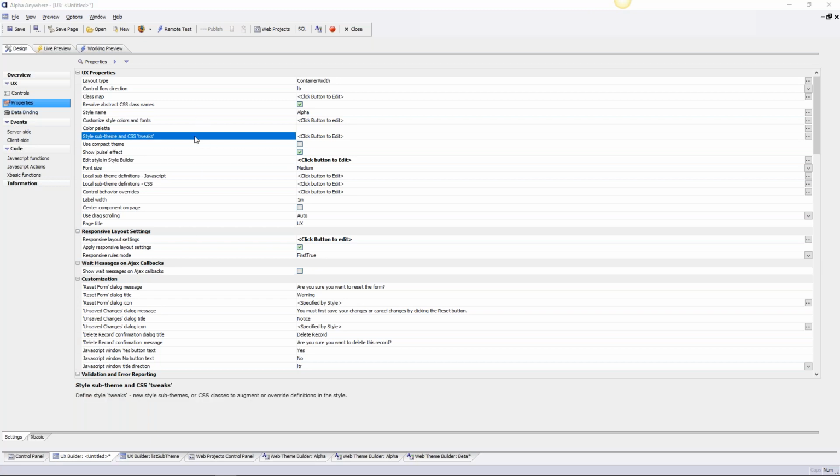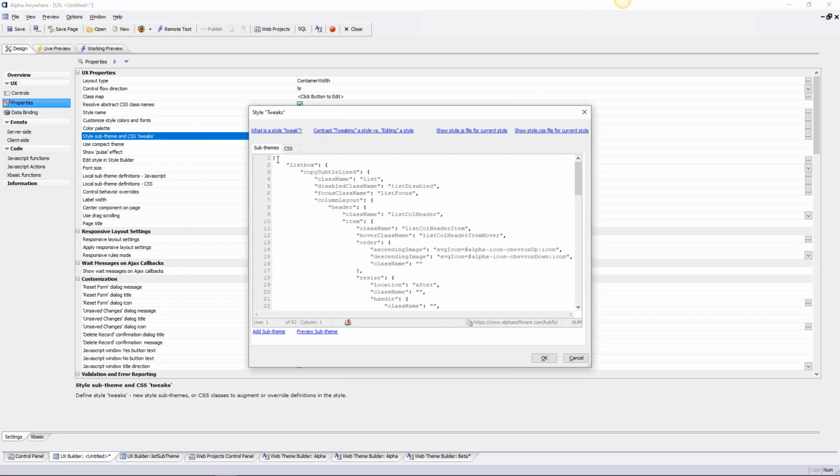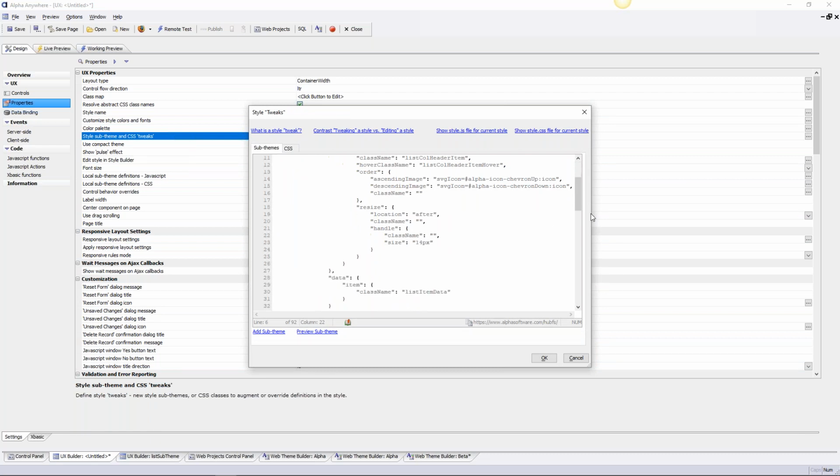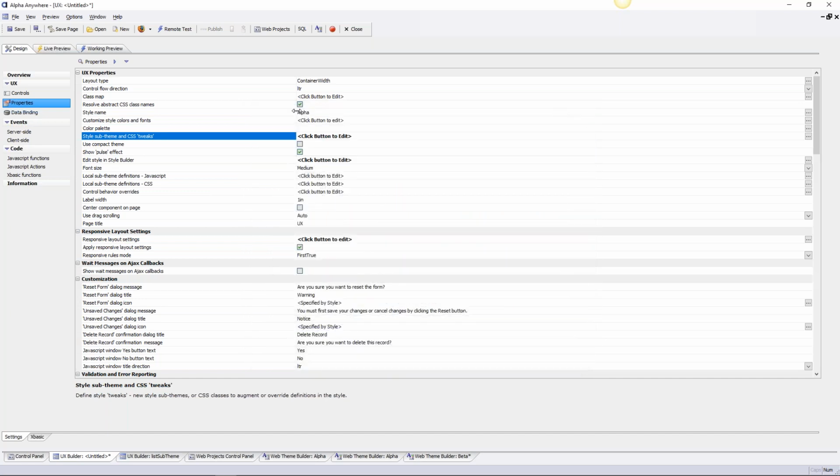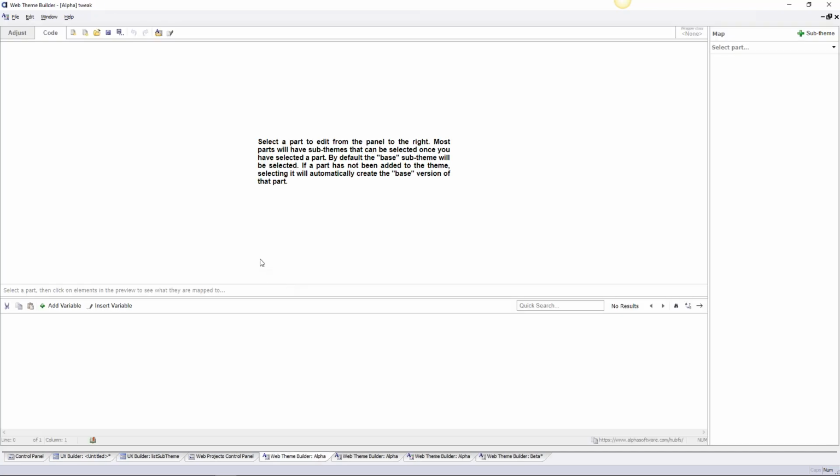Because we had added that style tweak using the style subtheme in CSS tweaks here, that created a tweaks folder. It created a tweak for the alpha theme. So any changes that I make here in the edit style builder now are going to be a style tweak once I've created that.